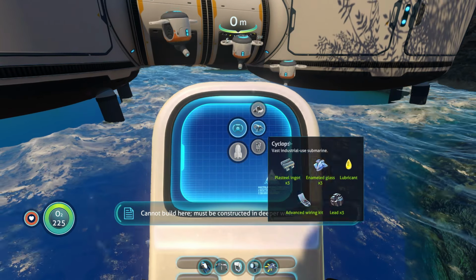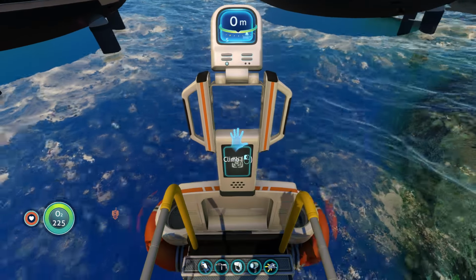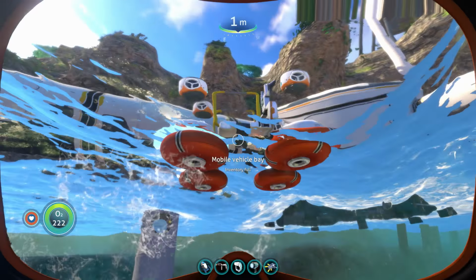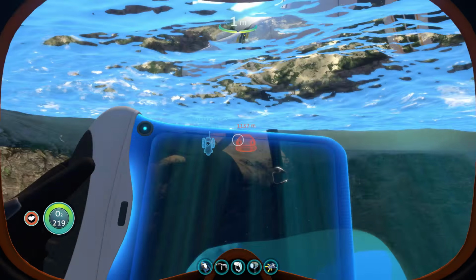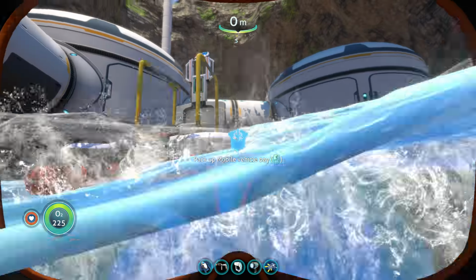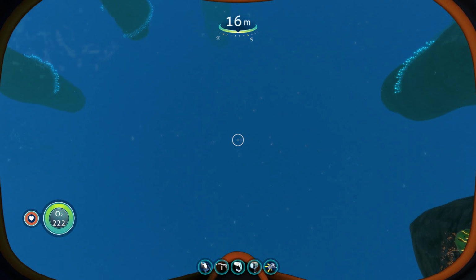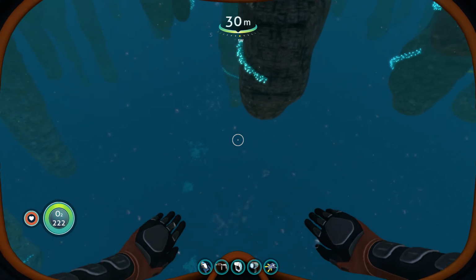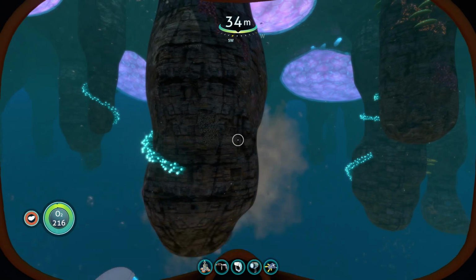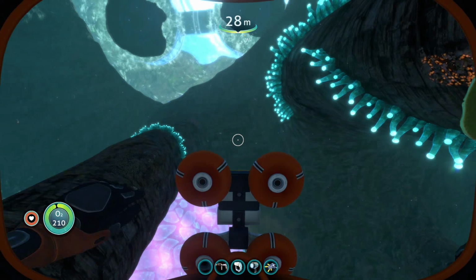Okay, Cyclops must be constructed in deeper water. Okay. In that case, let's pack this up. Inventory full. Right, need to get rid of a couple of things. Deeper water, maybe down here. Can I put it here? And it just starts floating.